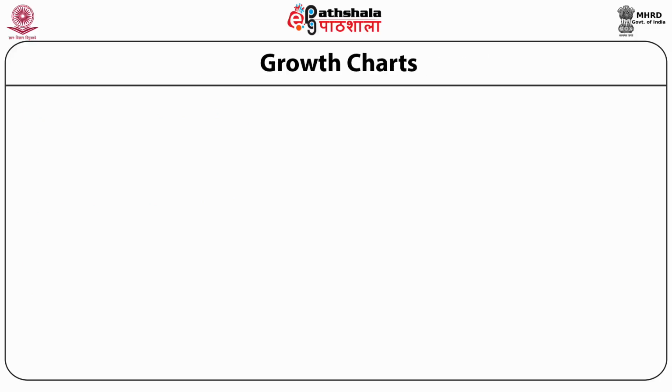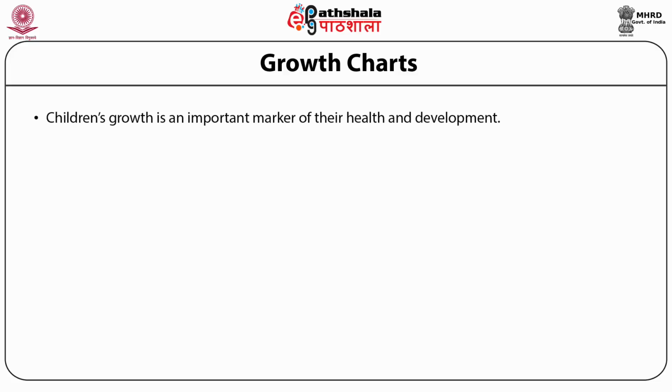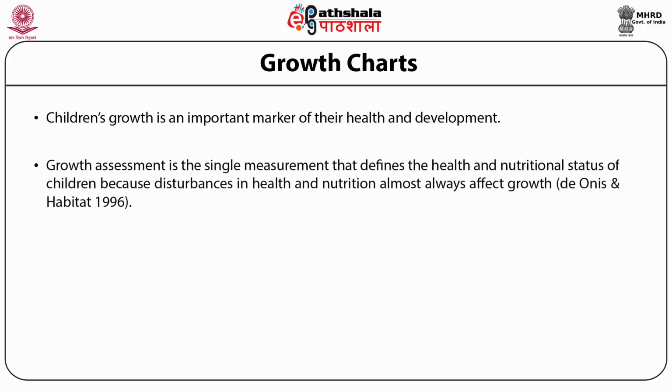Growth charts. This is also one of the ways of evaluating growth. Children's growth is an important marker of health and development. Both infant body size during the early years of life and infant growth velocity have been shown to be associated with risk of overweight and obesity in childhood and adulthood. Growth assessment is the single measurement that defines the health and nutritional status of children, because disturbances in health and nutrition almost always affect growth. Growth assessment involves the measurement of weight, length and height, followed by accurate plotting.